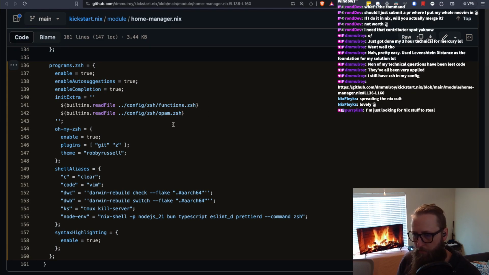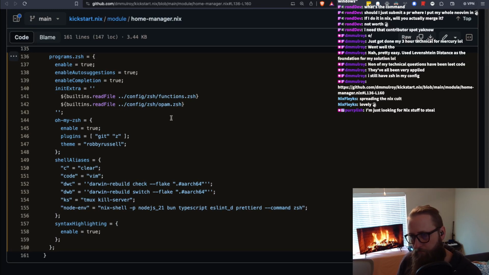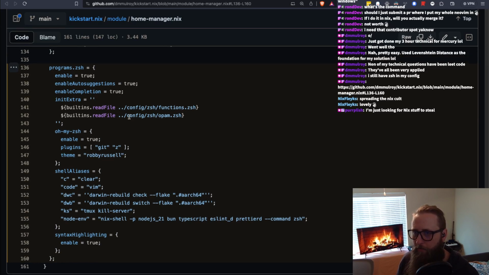Okay, interesting. And then you have oh my ZSH in here. You have shell aliases. I have a lot of aliases. I guess I could put them in here. I'm just trying to decide.